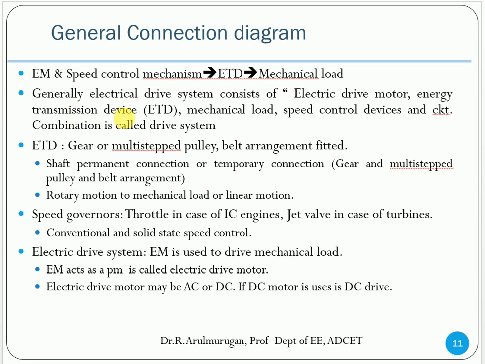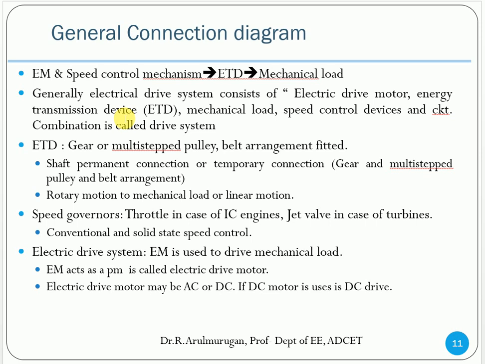For example, a four-wheeler electrical vehicle. The motor rotates, and at the backside there are two wheels that also rotate. The motor needs to be connected to the backside two wheels. How to connect it? The term is called a differential or gearbox, or a belt method or chain sprocket method.